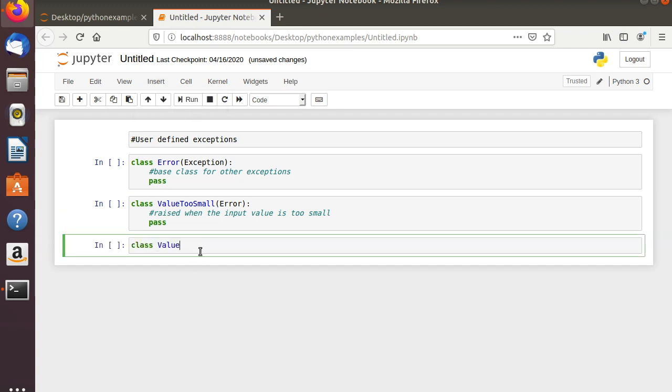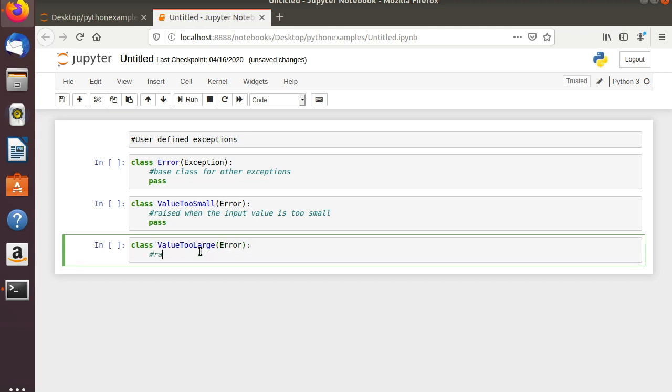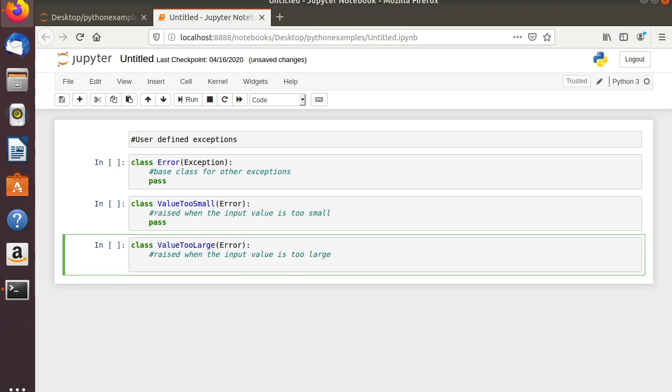Class ValueTooLargeError. This will be raised when the input value is too large. Pass.